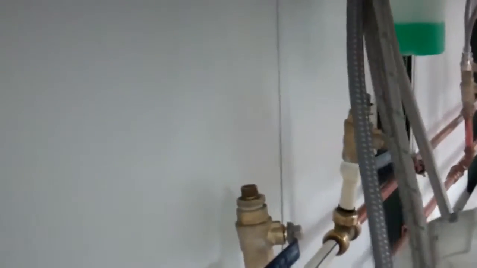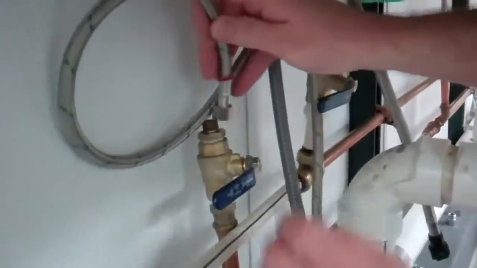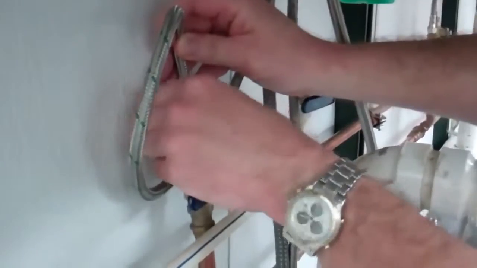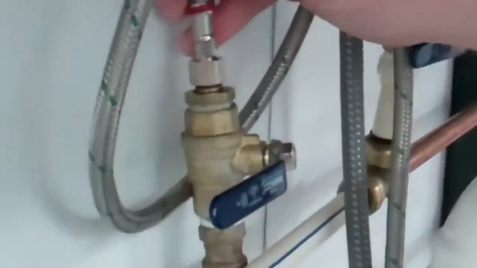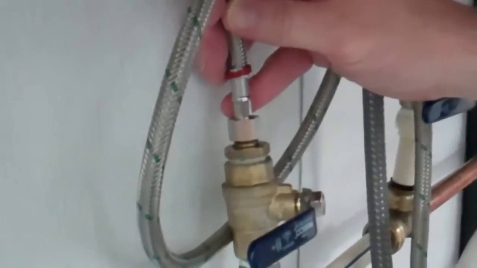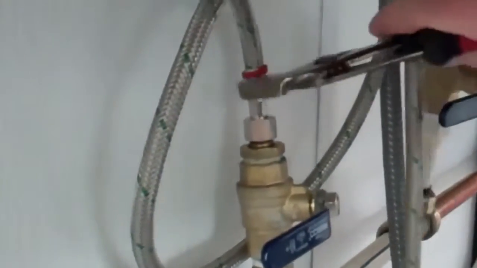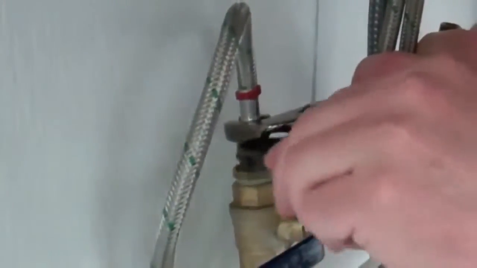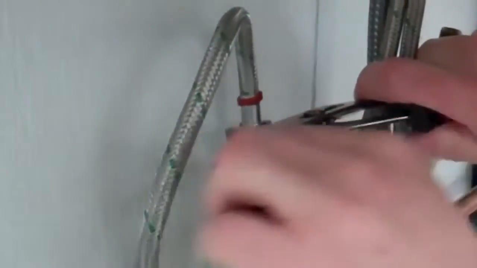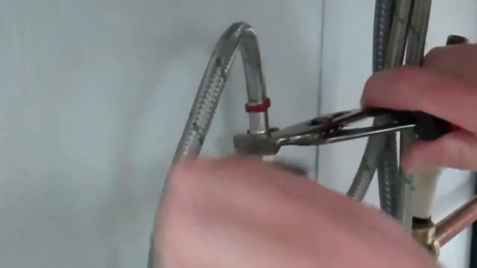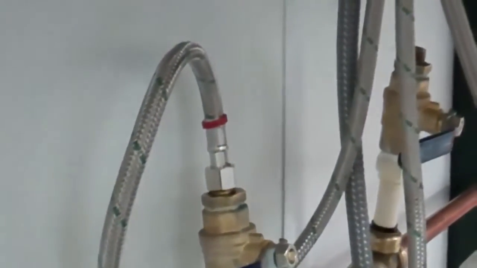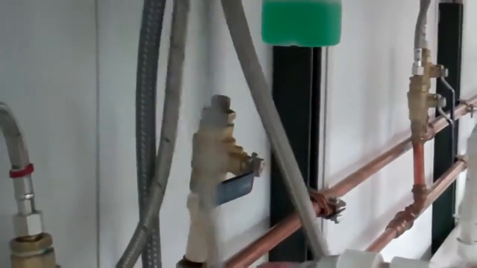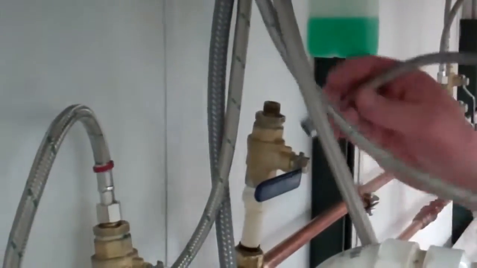Next step in the process is to hook up your hot and cold supply lines. The hot one comes with a red band on it to indicate the hot side. A helpful tip in this process is to hold this surface here with pliers or another wrench. Keep the hose from twisting as you're tightening this nut here to the service stop. Otherwise the hose will unscrew from the faucet body. Same process on the cold side.